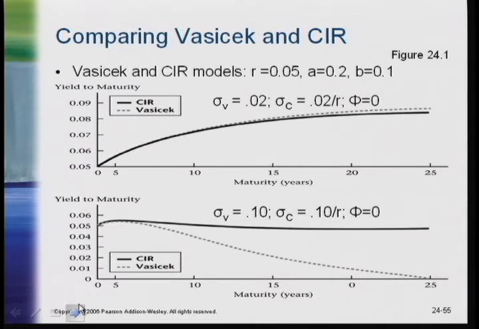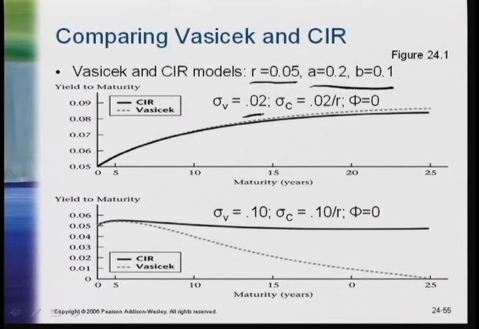Here are graphs of the Vasicek and Cox-Ingersoll-Ross under comparable parameters. You have to be a little bit careful in doing the modeling, of course, because the standard deviation, the coefficient of dz in the two models is different. And so it's always a question of, well, how do you actually model them with the same parameters? Well, they're both modeled with the same A and B values, which define the mean reversion, and same initial value of 5% initial rates.